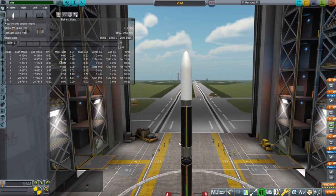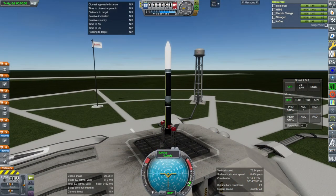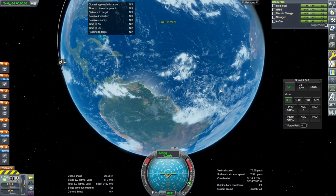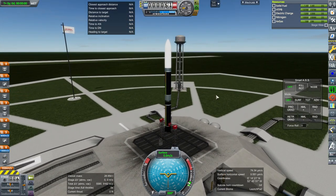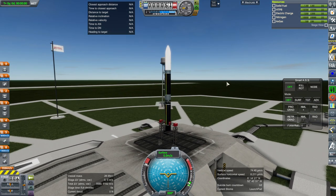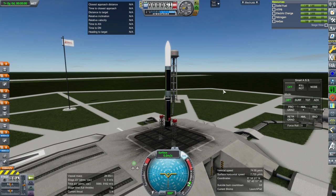The question is whether this can actually get the 150 kilograms to orbit. We don't have a launch site in Brazil right now in Real Solar System, so hopefully people will forgive me for using Kourou — it's close as far as the dynamics of getting to orbit are concerned. Hopefully we'll get a site in Brazil at some point. SAS on — we don't actually need to increase the throttle and it's probably safer if we don't. Okay, launch.